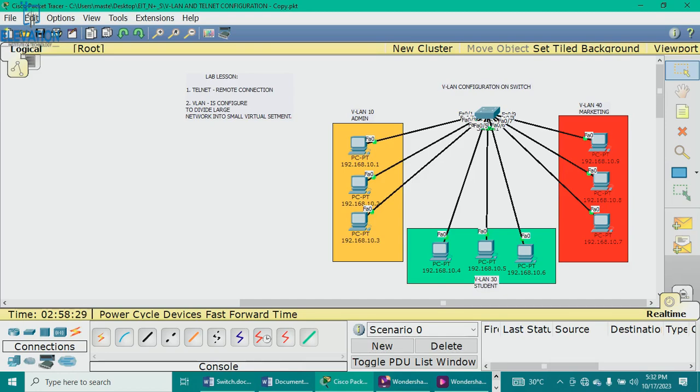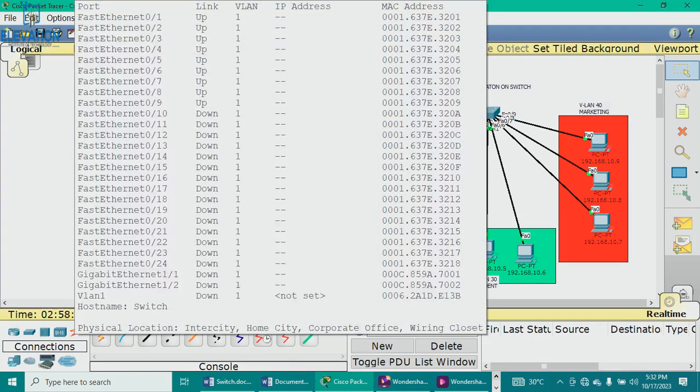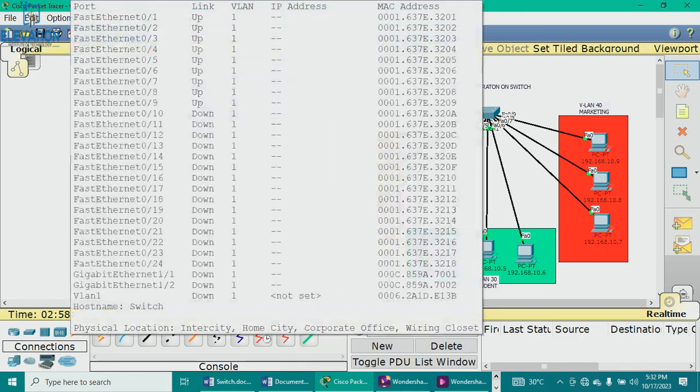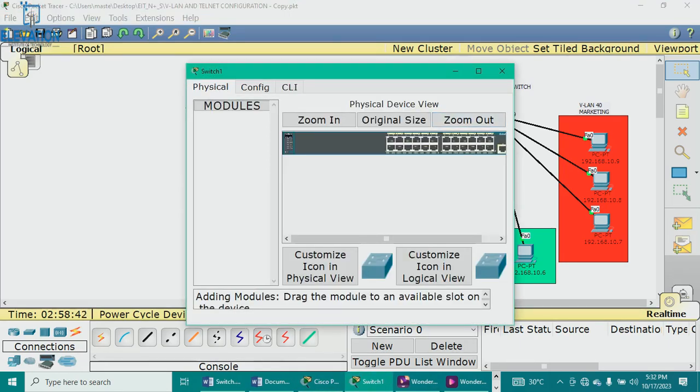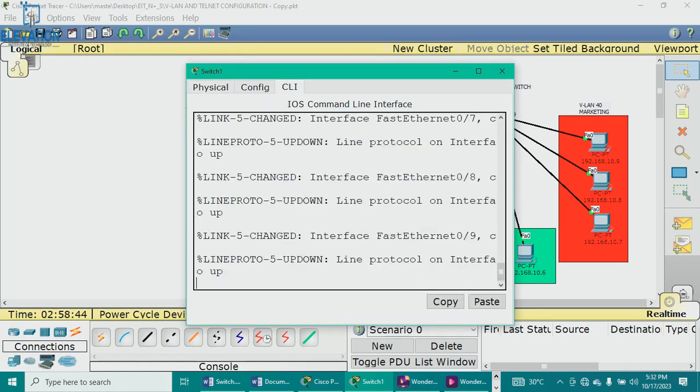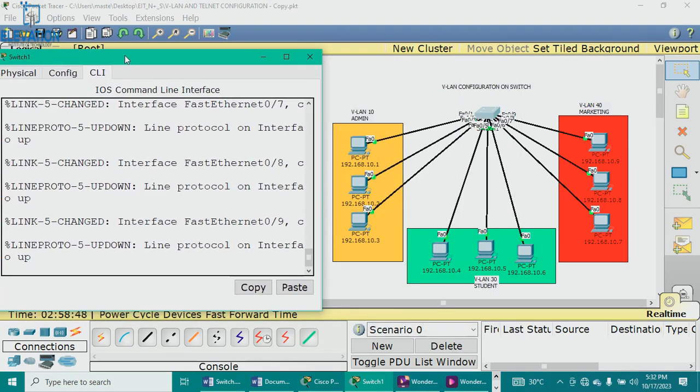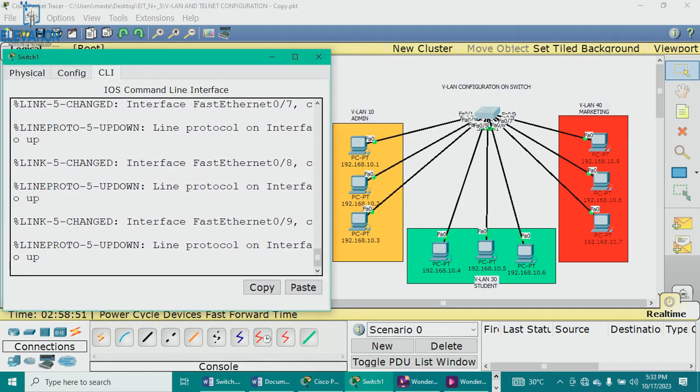So what we're going to do is go to our switch. In Packet Tracer also, I just like to bring the console method. When you're in a physical environment, you will be thinking about console. But in a virtual environment, we can just click on the switch and access the CLI mode right here. So we'll go to the switch, we will create these VLANs, and then from there, we will assign these ports or those ports to their respective VLANs.